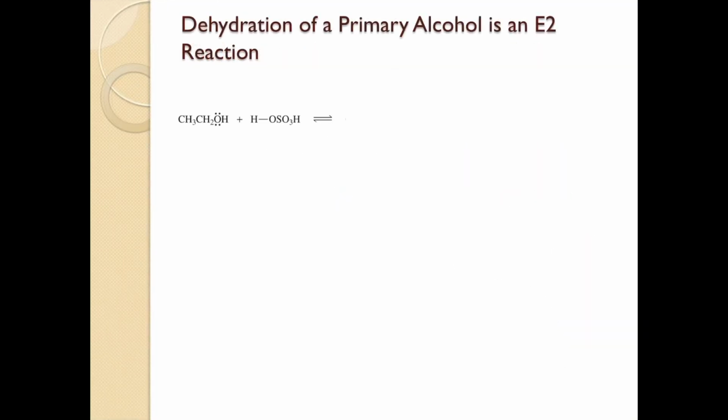Dehydration of a primary alcohol is actually going to be an E2 reaction. But in this case, you get two different products. One is your E2 product, and along with that, you'll also get the SN2 product. Okay, so it's going to be actually a mixture of two products. Now let's look into the mechanism. The first step here again is the activation of the alcohol to convert this strongly basic OH group into a weak base, thereby converting it into a good leaving group.